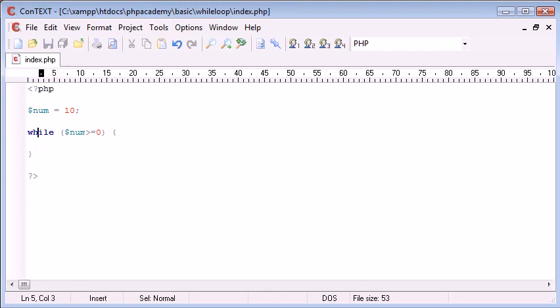So as long as this number here is greater than or equal to 0, we're going to do something in here. So it's basic logic. What we're going to do is echo out the number. I'm going to concatenate a break onto the end of that. So at the moment, while the number is greater than or equal to 0, we're echoing it out.